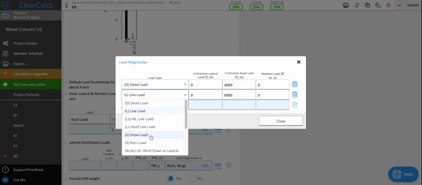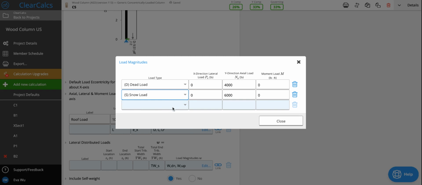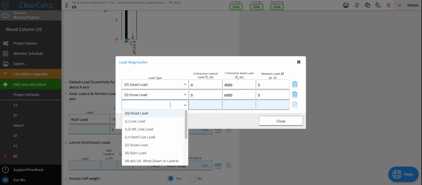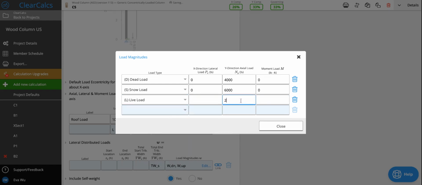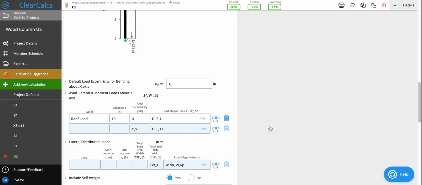So let's change that to snow. We can also put in the live load. So the live load, because it's a roof, is only 2,000 pounds. And our load combinations will take everything into consideration.